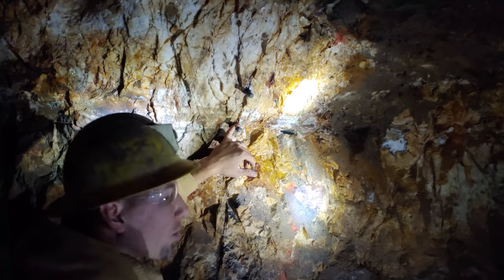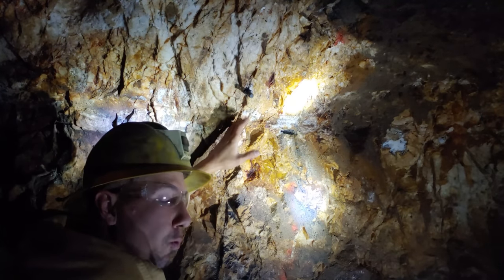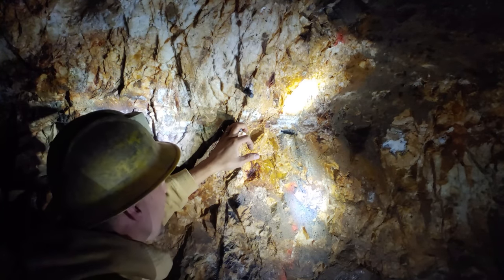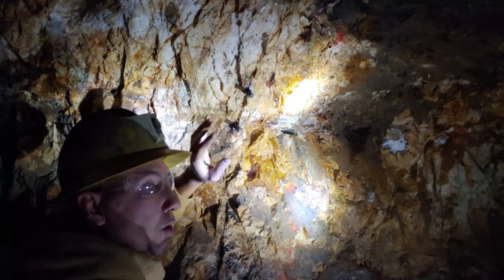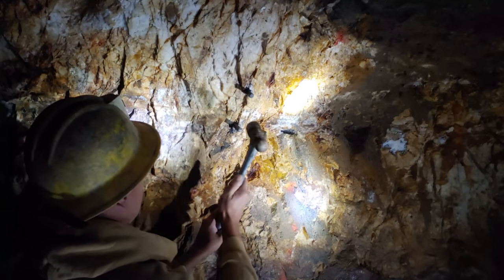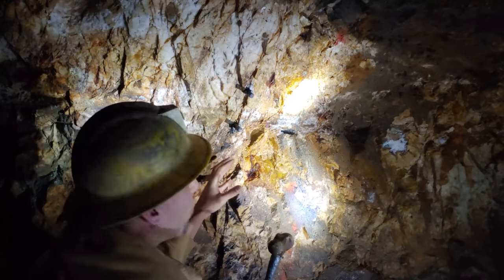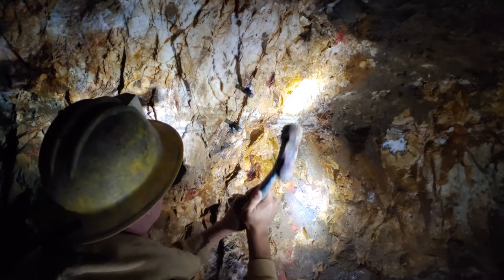So one of the things about this quartz is it's terribly abrasive and really, really hard. And so the problem with that hammer drill is I only have so many batteries. So I have a very limited number of holes I can drill, and I can't just drill 12-inch holes everywhere. So I gotta be real selective about it. But I think one of the things about having it real hard and real brittle is it breaks real easy. So that's nice.